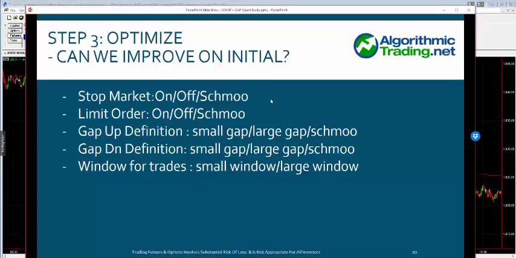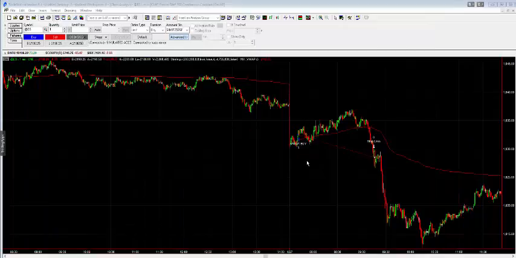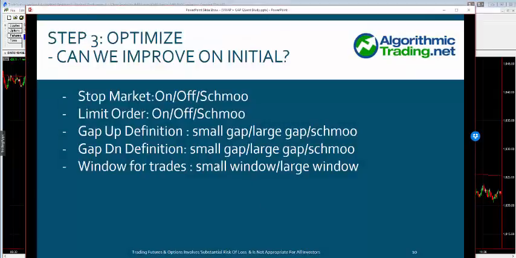But what I wanted to do with this strategy is do some more analysis and see what happens if we add a stop, or if we schmoo the stop, if we trade without a stop, what if we use a limit order, what if we change the definition of the gap up to, instead of 4 points, maybe we require it to be 20 points, some really big number. With algorithmic trading, with quant trading, we're able to do a really in-depth analysis pretty quickly. And so that's what we're going to do next.